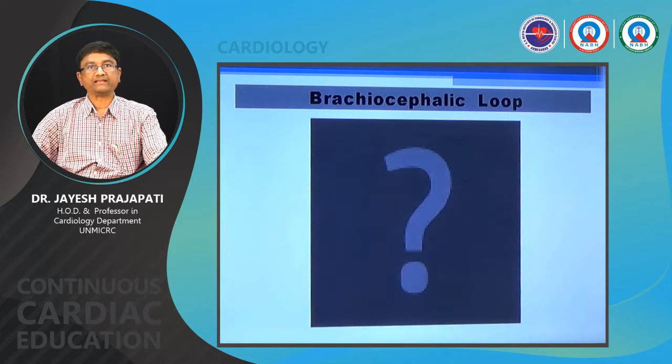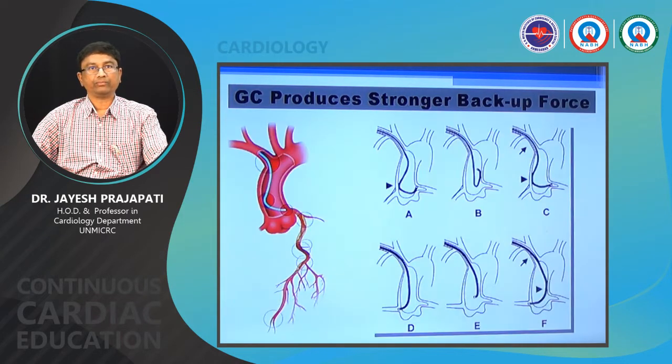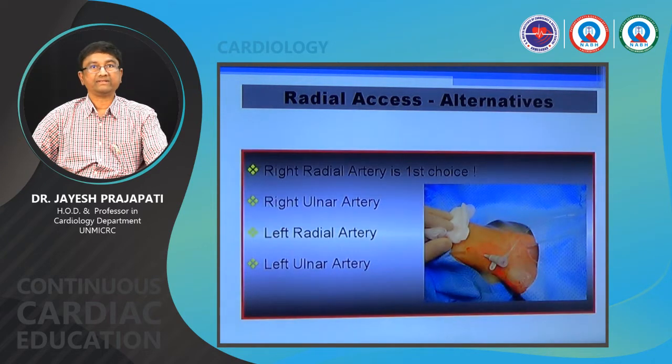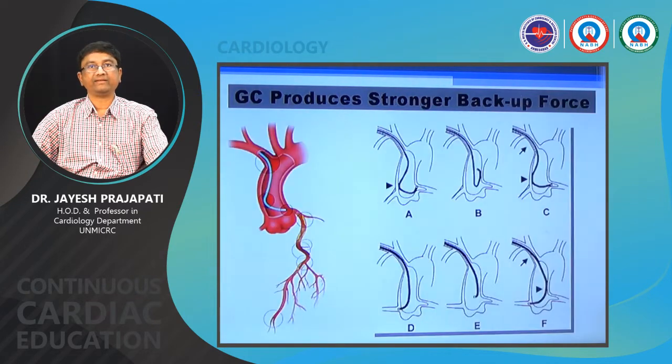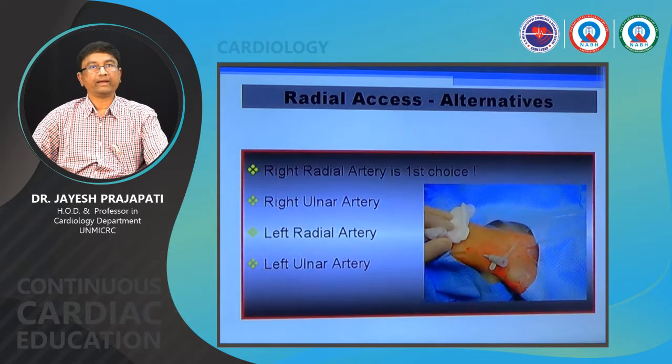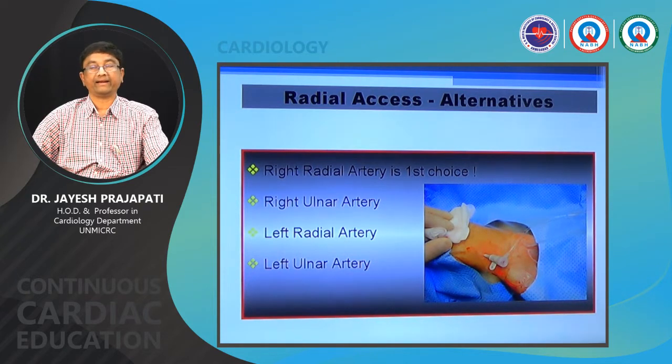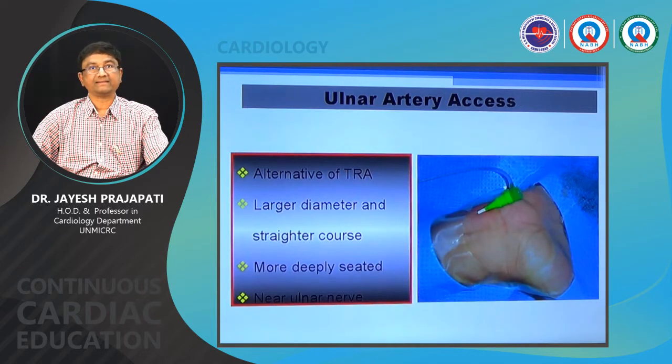Then you require more experience, or change the site from left radial, and this is how you can rotate. You can get access with the XB catheter or JL catheter, and these are the maneuvers. These are the various catheters you can hook it with. So once you have good experience, you can do it very easily. So 100 to 200 cases are around what is required for the radial. Otherwise, after 200, there is a lower complication rate and less time with radial procedures. So these are some of the alternate accesses that you should learn.